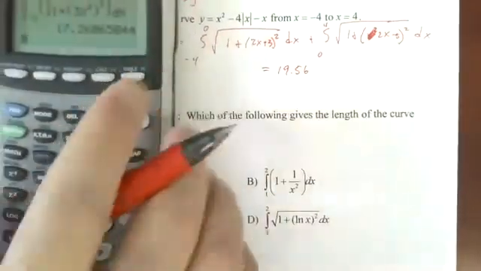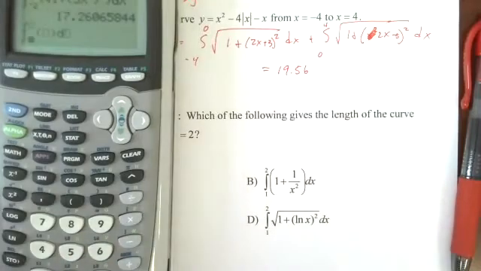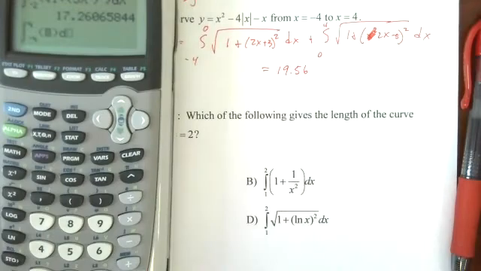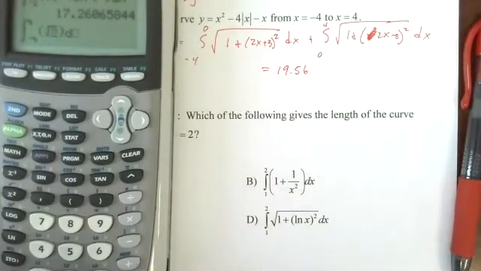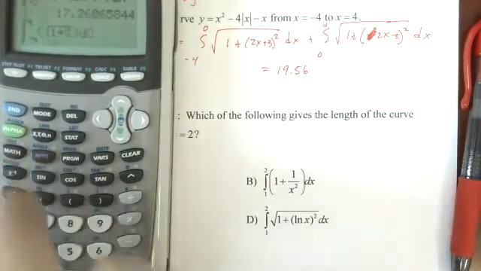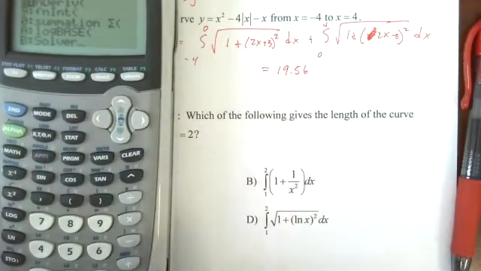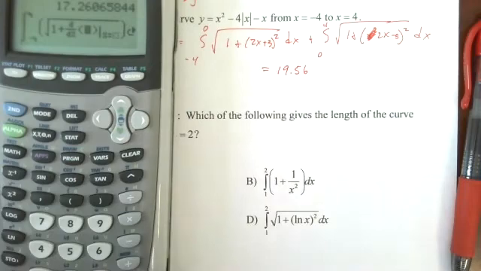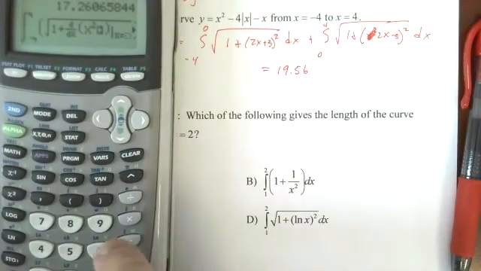You know what? Let's do it from scratch with this equation and see what we get. Math 9, -4 to 4. So square root 1 plus. Now, wait a minute, I got to put the derivative in there. Yeah, fine. Math. Where'd it go? Deriv. So d/dx of x squared minus 4.